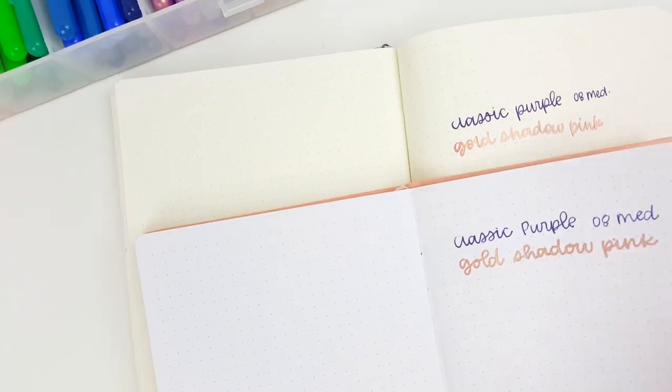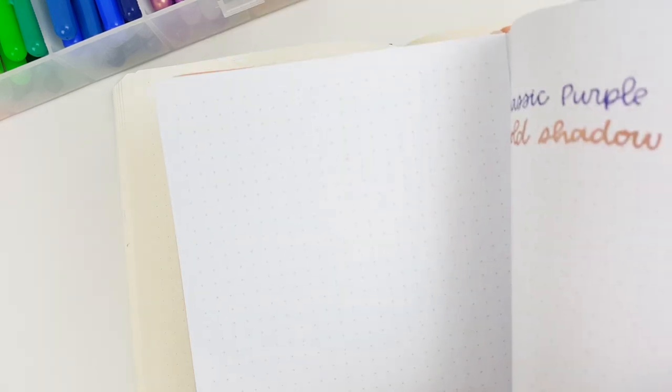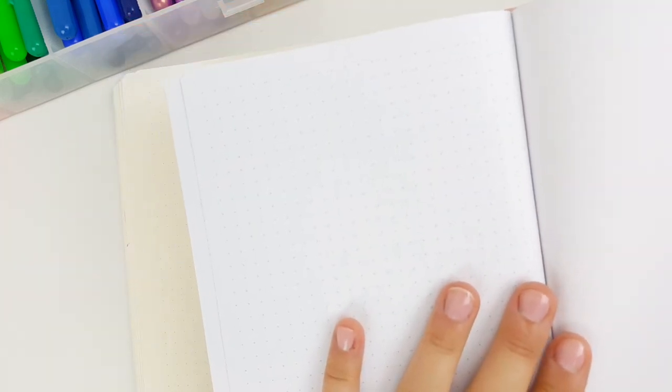And then if we flip them over, this is the Archer and Olive. I'm not sure if it'll come across on camera. I can see a very, very little bit of ghosting. I think it's on that pink, which is a really thick line. But it's not bad at all. It's not anything that I really notice. And I have pretty bright lights on, so that might be part of the reason why I'm noticing it. If you were just in regular light, you may not notice as much. Really it's very, very minimal.